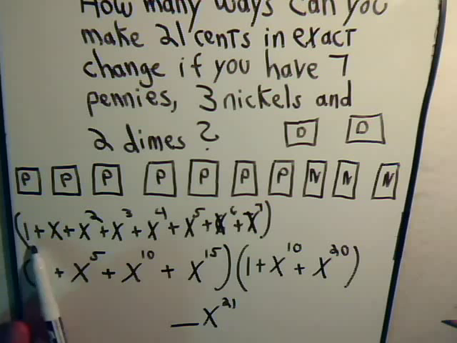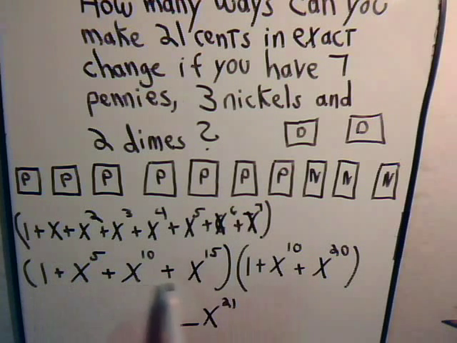Now having to multiply these three expressions together would be a long and tedious task, needless to say. And why do we multiply them all together? Of course, that's the technique. That's how we get the generating function. We want to consider all three of the pennies, the nickels, and the dimes, the entire group.